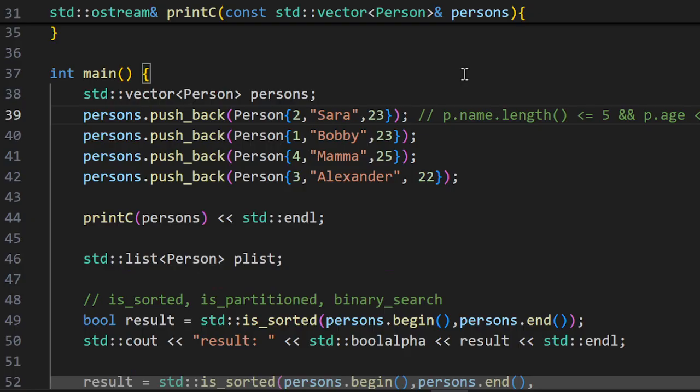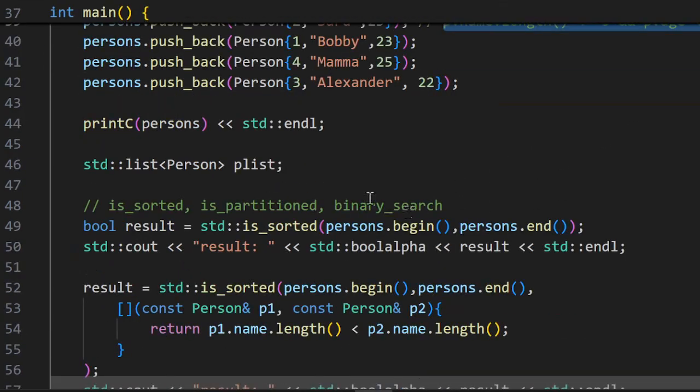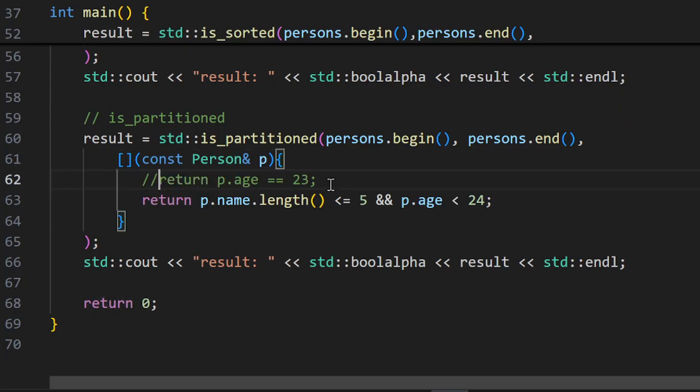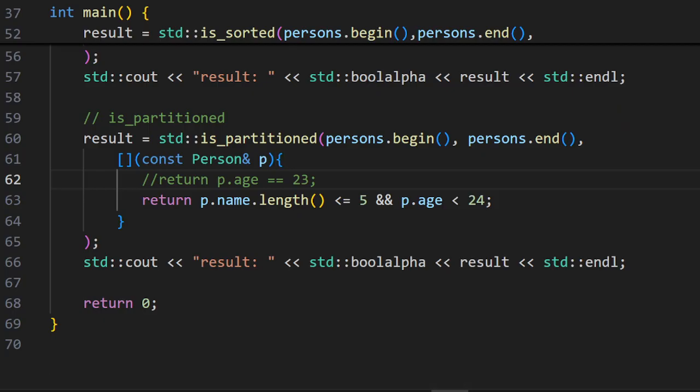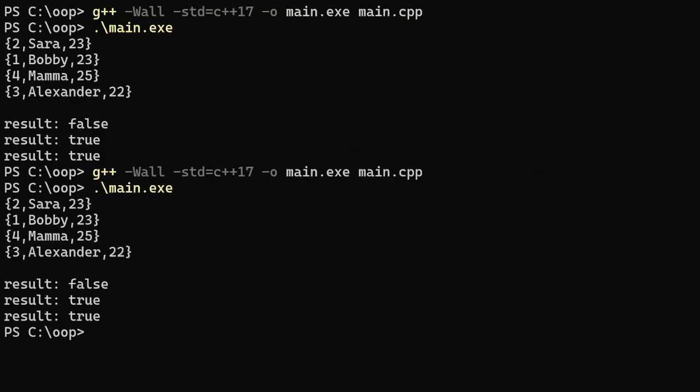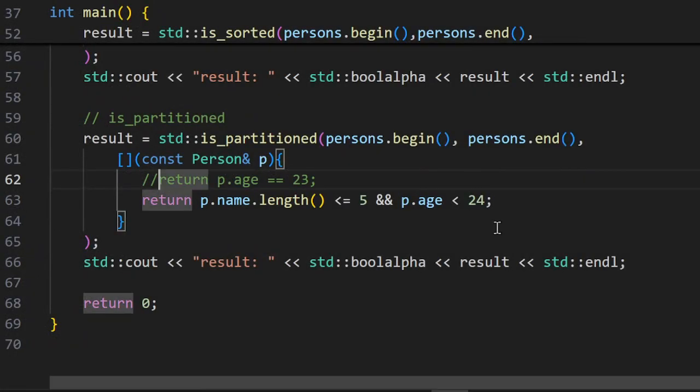If this is the criteria, in this case also it will be partitioned, because these two objects satisfy this criteria and these two objects don't satisfy. So we have true. But if you use something different, then it will not be partitioned.